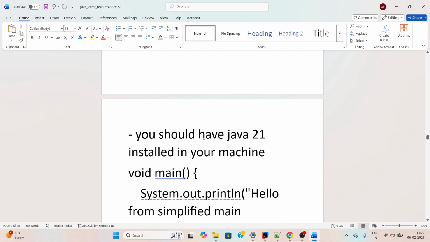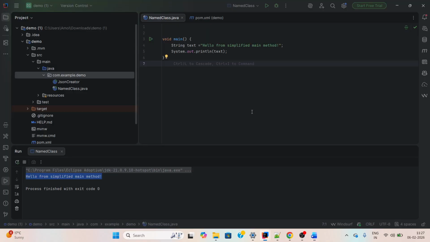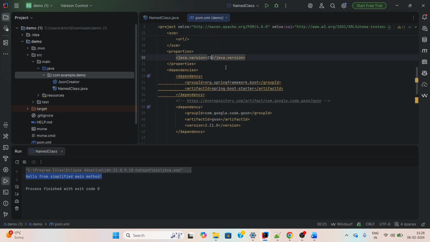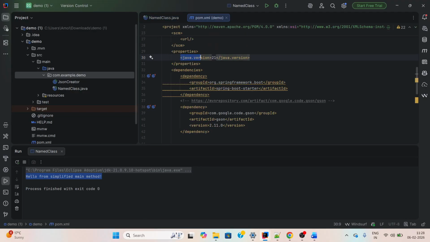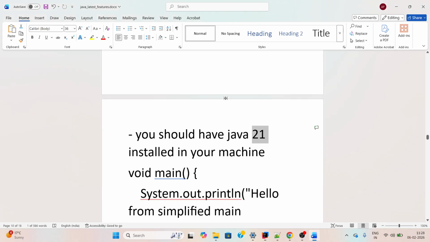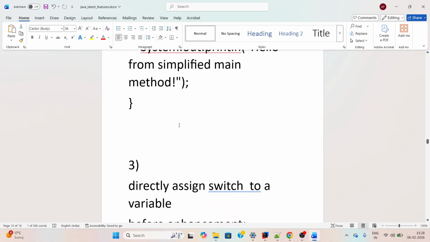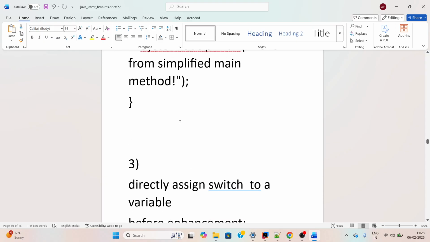So what are the rules? You should have Java 21 for this. This feature, named class, is introduced in Java 21. So you should have Java 21 in your class path. Let's say we have added Java 21, right? And that's it. So we saw this feature.